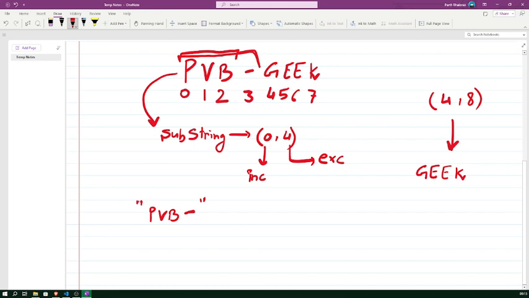So the first point we discussed is what a substring is: any subpart of a string. The second is how we represent a substring.